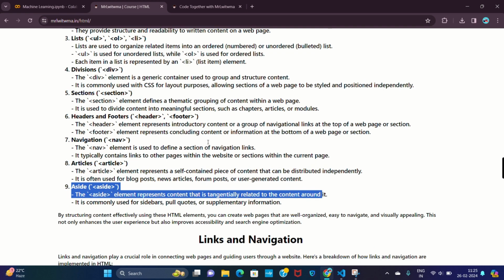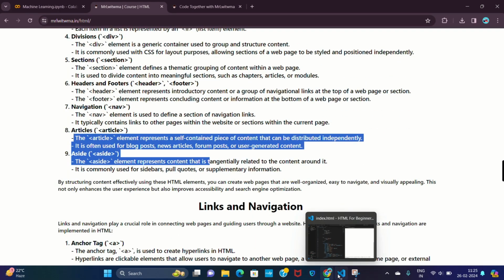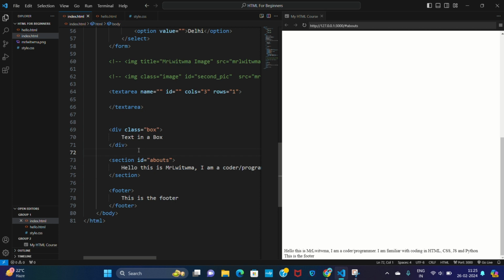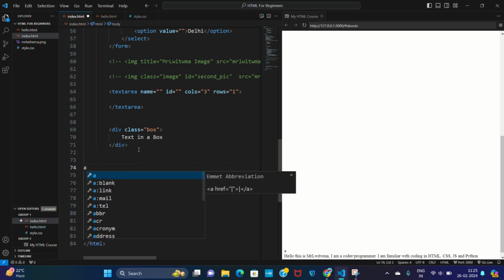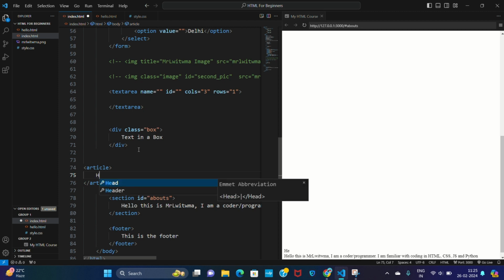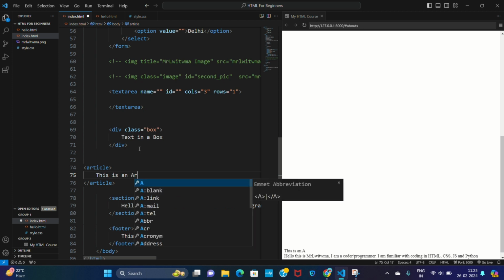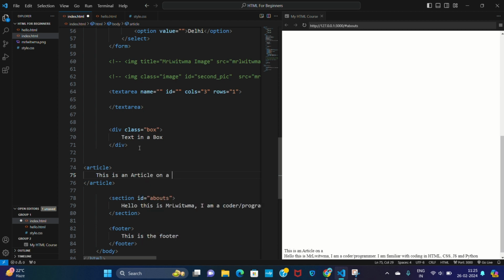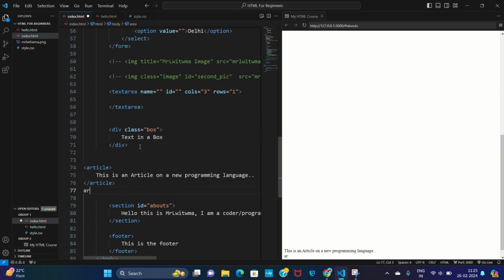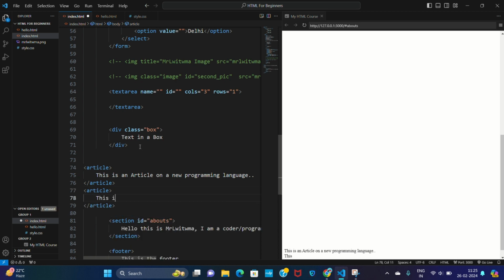Then aside, I will tell after articles. Let's write, this is an article on a new programming language. You can put a new article. Okay, the new article.